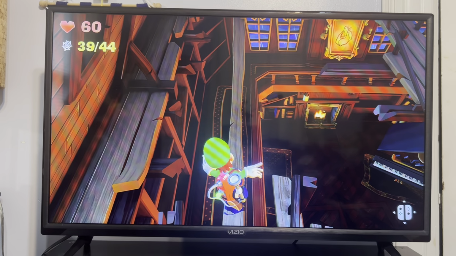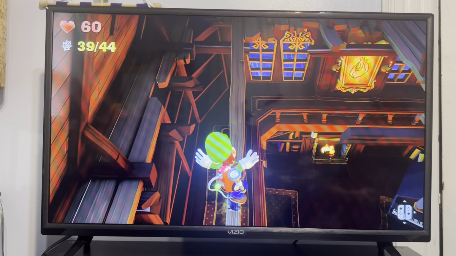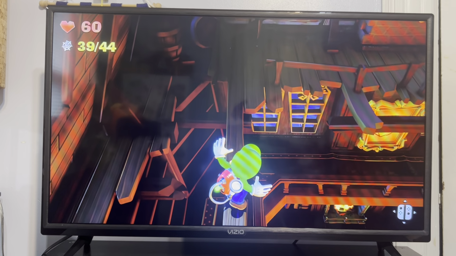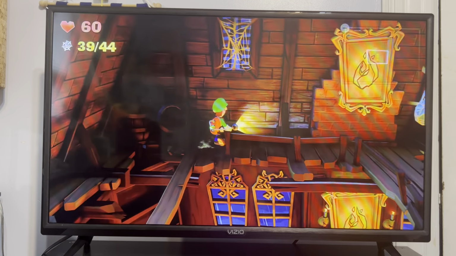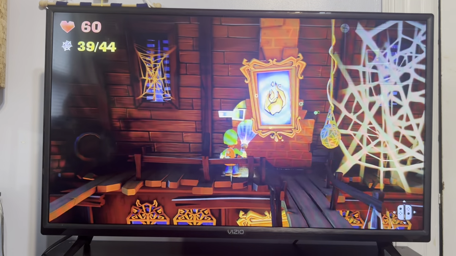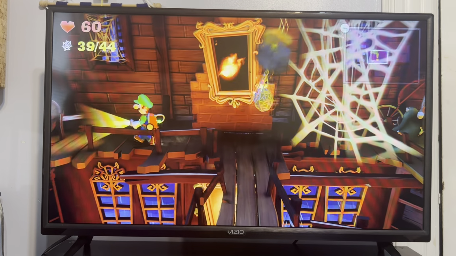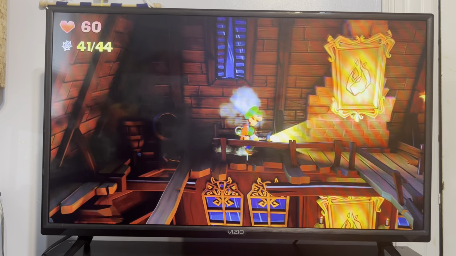What do we do? Oh wait, we control it. Oh gosh, this is so scary. Oh gosh, Luigi, be careful. So high up. Don't fall into the fire. Okay, we made it. Good. Get this. Nice. Okay, good.